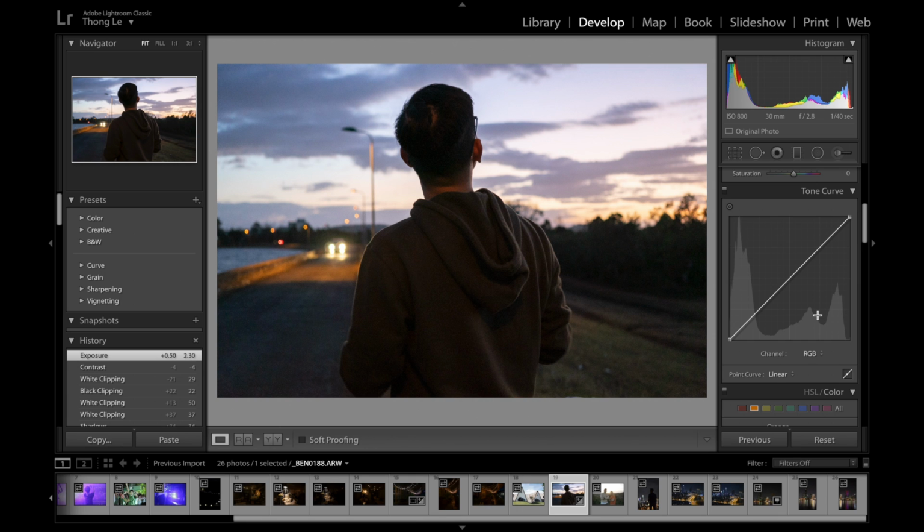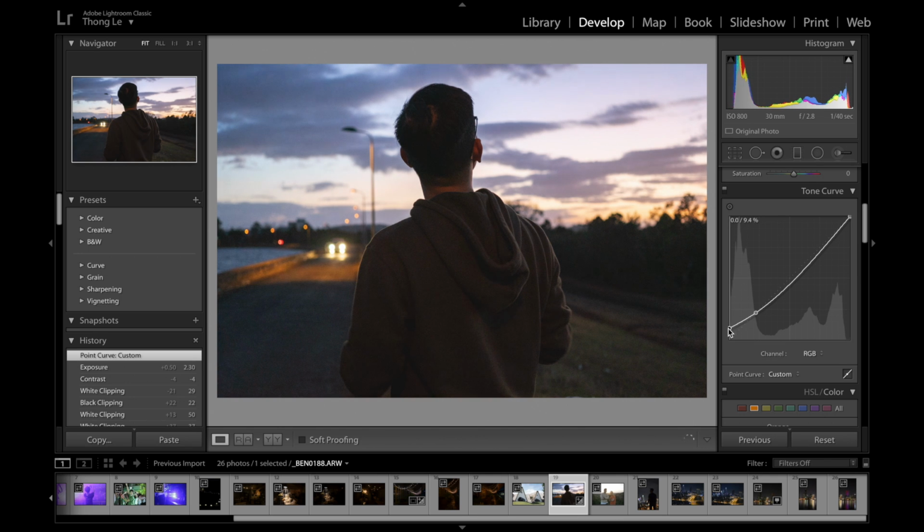What I want to do is create an S-curve tone curve. I'm gonna right click on this one to make a pinpoint, and I'm gonna lift up the shadow to create that cinematic look. As you can see, the shadow area, the black area, starts to fade away.